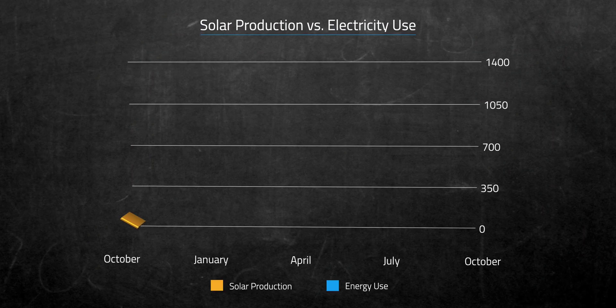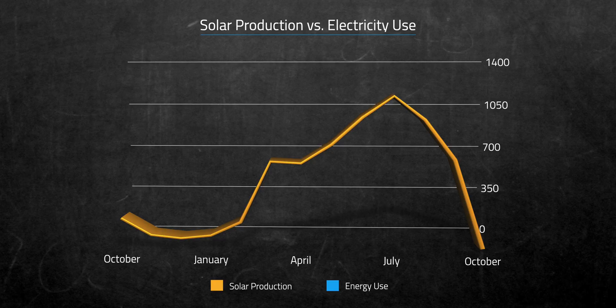The production amount across the entire year played out exactly like we expected. There's a sine wave pattern that emerges with the lowest production happening in the dead of winter in December, and the most production happening in July during the summer. What I found most interesting was that we saw a pretty quick spike in production in March, and a pretty dramatic drop in October — it wasn't as gradual as I was expecting.